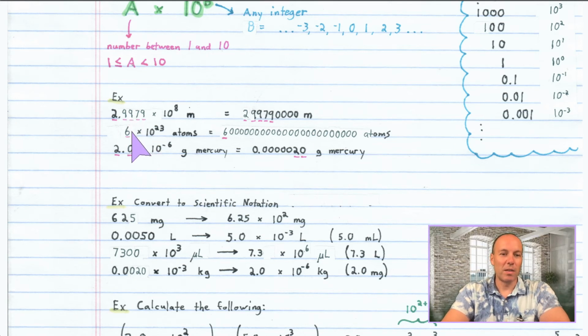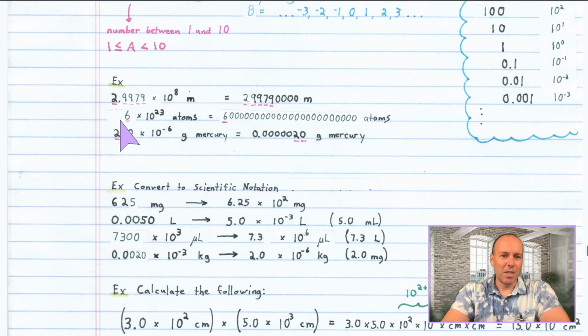This one has 1 sig fig because you ignore that, and then I only see 1 digit position over here, so that's 1 sig fig. Okay? It's easier to see that this is 1 sig fig versus looking at that. Okay, do I count the zeros? Do I not count the zeros? I don't count the zeros because I don't see the decimal point, and this is 1 sig fig. But when you look at the scientific notation part, it's easy to see how many sig figs.